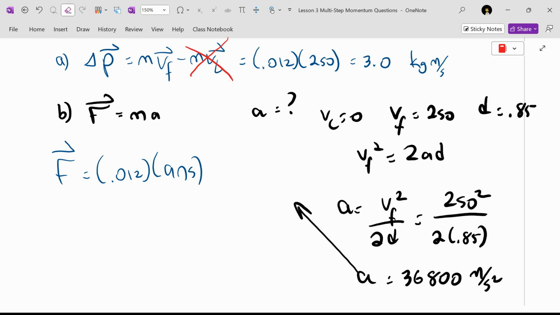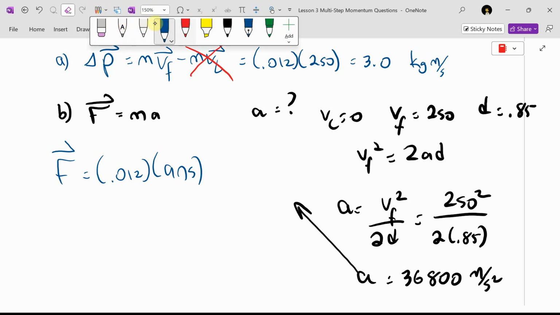What'd you get? Which isn't that big a force, which is actually correct. You don't need that big a force to get a small bullet going really fast. And it couldn't be that big a force because forces come in pairs. Remember the elephant gun video that I showed you of the guys firing the really, really high-powered rifle where it was driving their shoulder back? You don't want too big a force on the bullet. Otherwise, the human can't fire the gun because the shooter gets the same force as the shootee, or whatever you call it. What did you say the answer was?